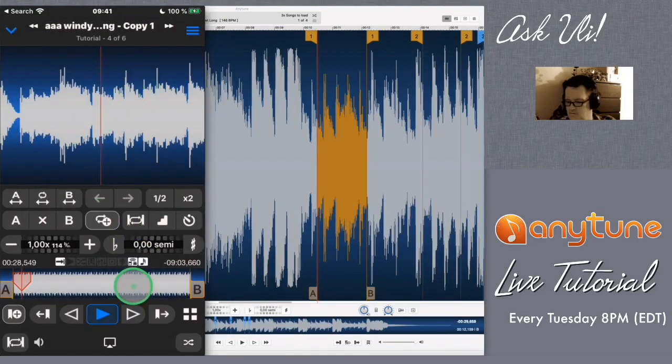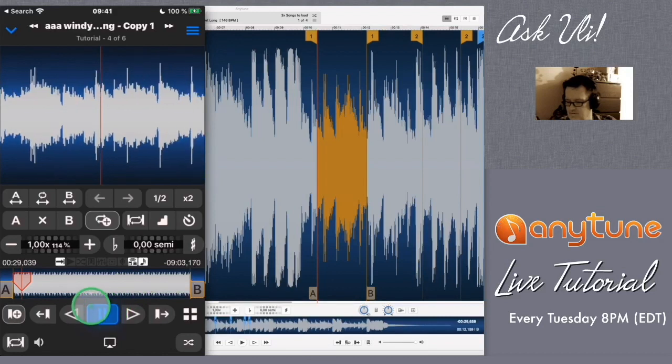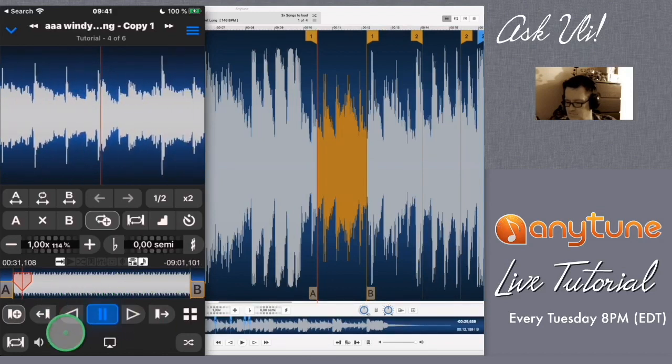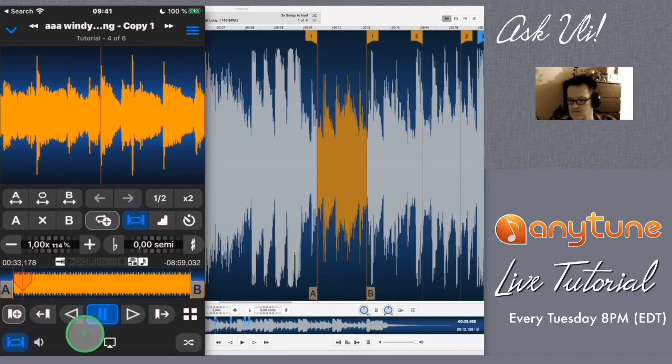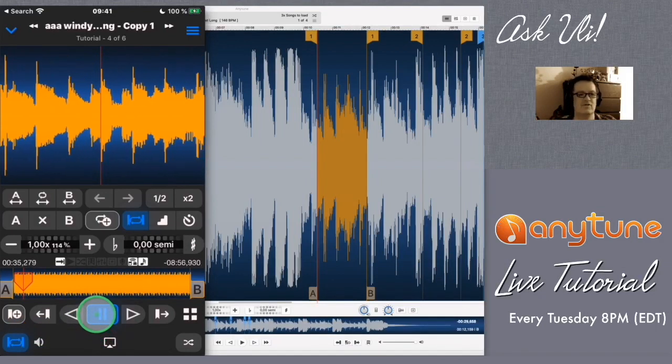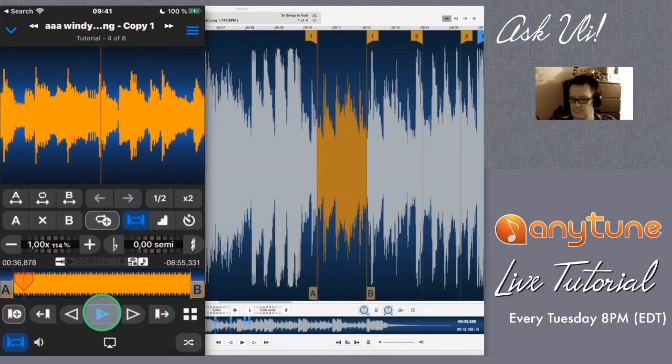That's what it used to look before we changed it. So you can bring it back. If you put the loop on, then it's all orange. So that's how it used to look. So if you've been using Anytune for a long time and you'd rather have the old interface, you can change it back.